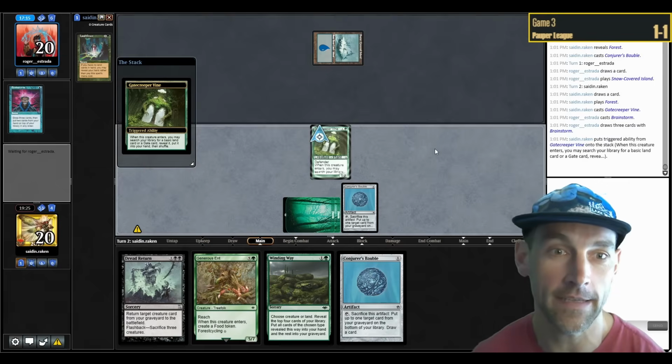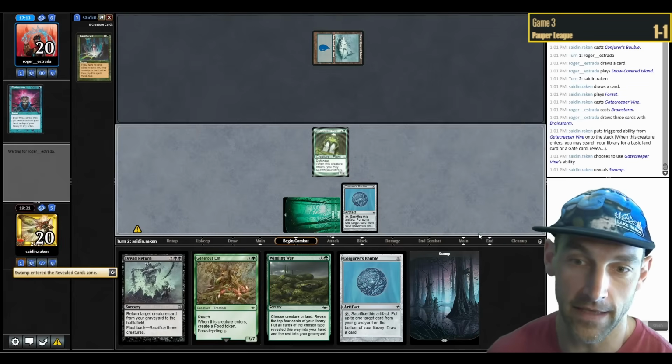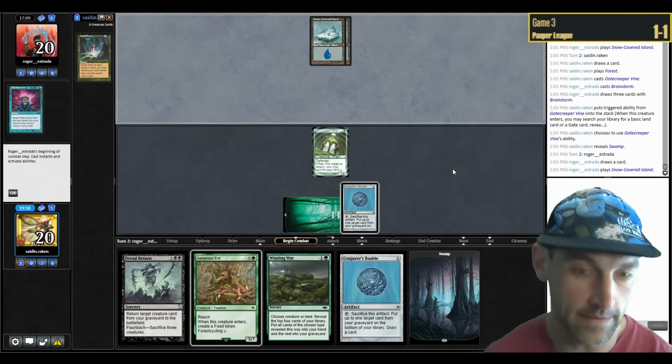Now, if you are playing and planning on casting things, if your opponent taps out, I would definitely suggest going to the end step and doing it. Maybe not in paper. You could just do that, but it's kind of a waste here.